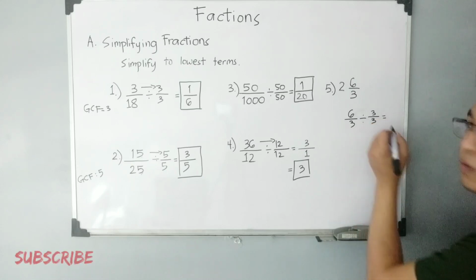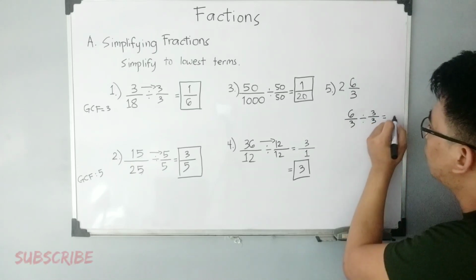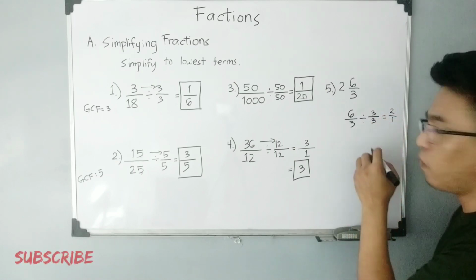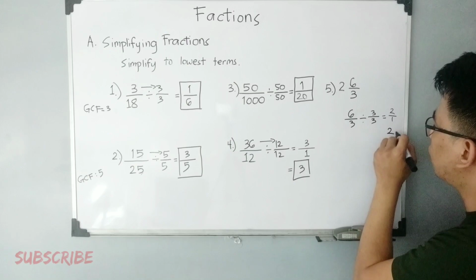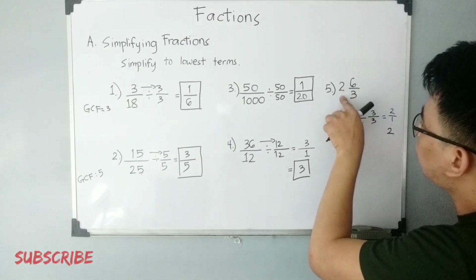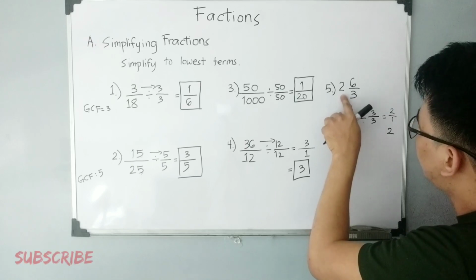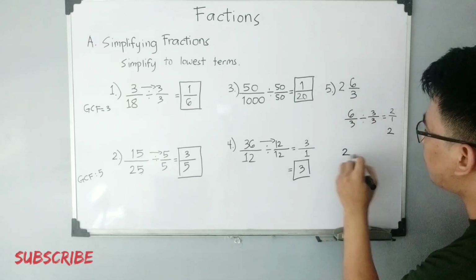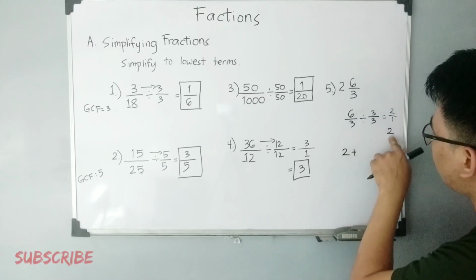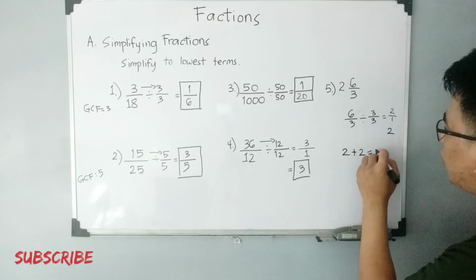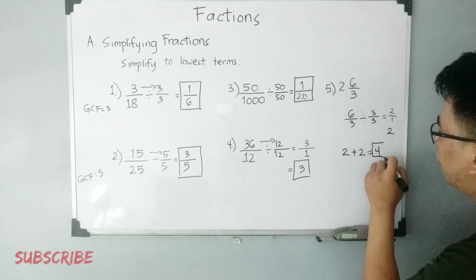And this will give you 2 over 1. Or in other words, 2 over 1 is equivalent to 2. So hindi pa ito yung final answer natin. Kasi remember, we have 2 as our whole number. Okay? So, pwede natin i-add yung whole number natin, 2, at itong 2 na nakuha natin by simplifying 6 over 3. And that will give you the simplified form of 4.